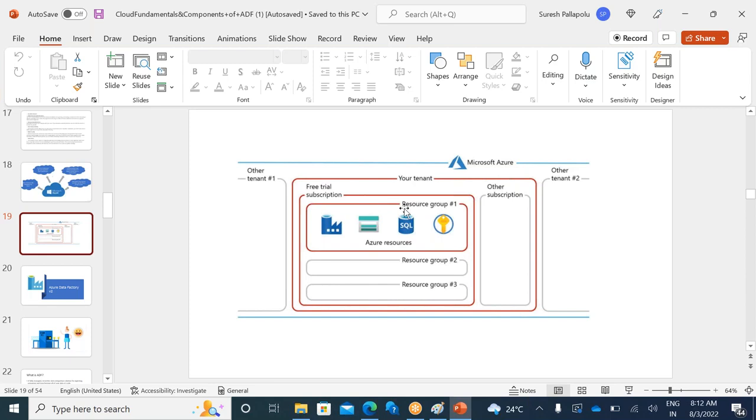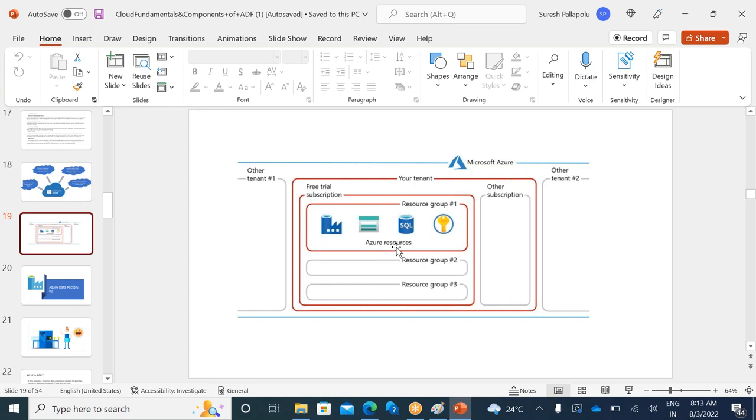Under the subscription, we have the resource group. The resource group is nothing but a container where you keep all your services, like Azure Data Factory, Azure Storage Account, Azure SQL Database, Azure Key Vault service. These are all different services, but under the subscription we have different resource groups, and we categorize them. Maybe one of the subscription names is sales and product management, and under it you should have different resource groups.